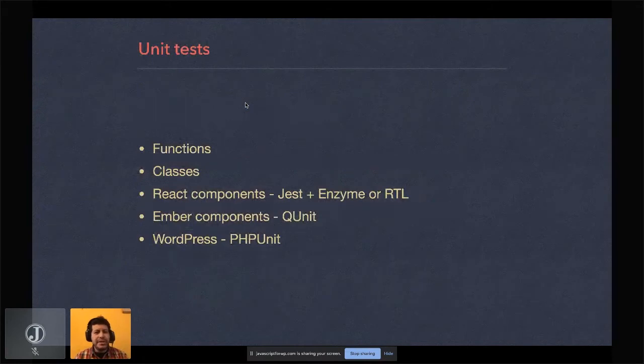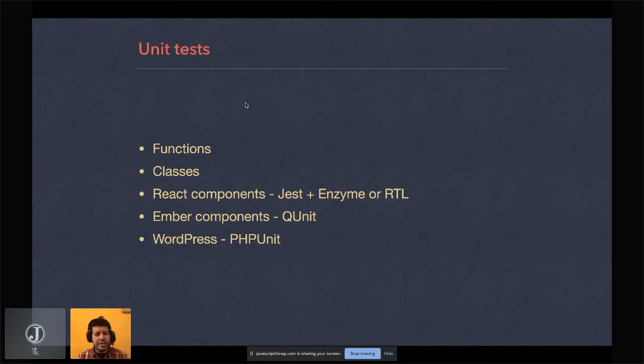And we can unit test many things, like functions. We provide a certain input to the function and we get some result. We can test classes. We can test React components. They are usually tested with Jest, like I say, and libraries to inspect the DOM, like Enzyme or React Testing Library. You can also test Ember components.